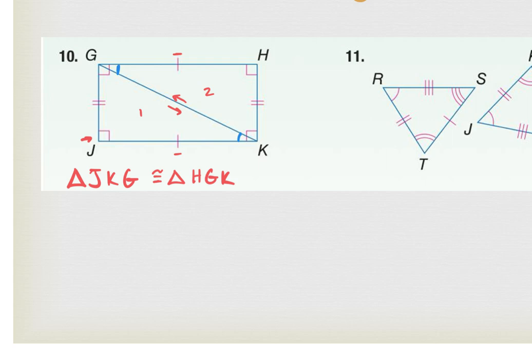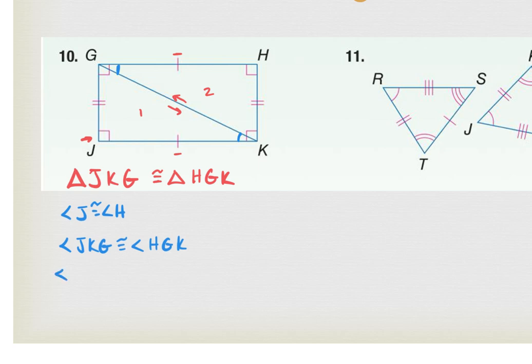Now I'm going to list the 6 corresponding congruent pieces. First off, we're going to start with the angles. Again, I'm going to start with my right angle because angle J is congruent to angle H, and that's just easy to write. Here come the fun ones. Next, I'm going to go up the one congruency side and talk about angle K. But angle K is not over there by itself, so I have to be specific. So I'm going to say that angle JKG is congruent to angle HGK. And this tells me specifically which angle I'm looking at.